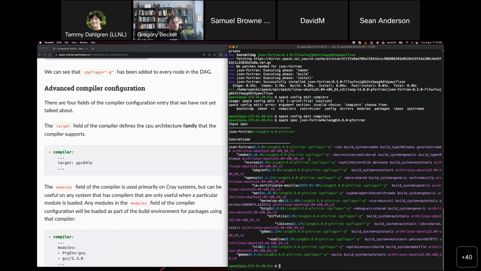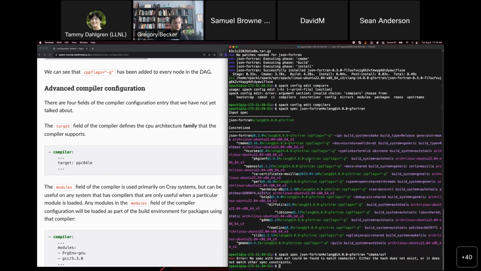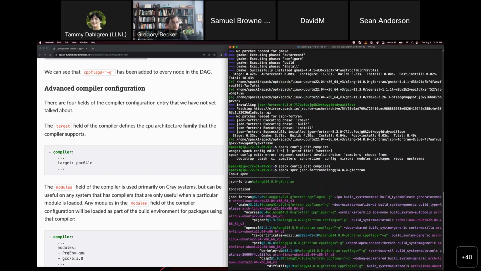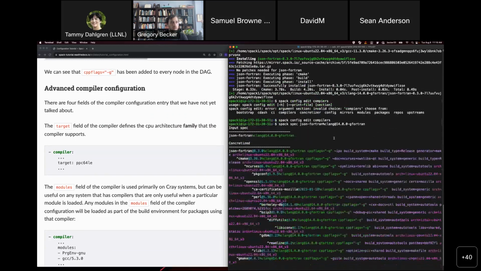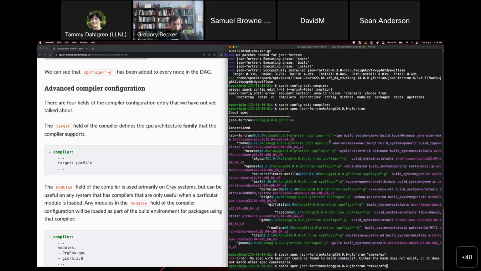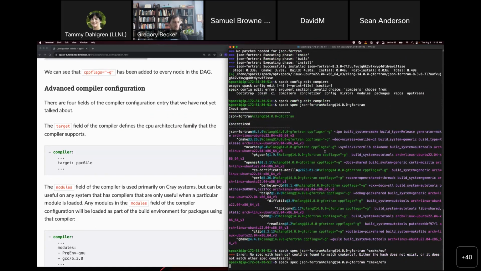So we'll see everything's using that compiler. They all get it. If we build with the CMake from earlier, which was built with GCC, we'll see that it's not applied to those nodes, obviously.